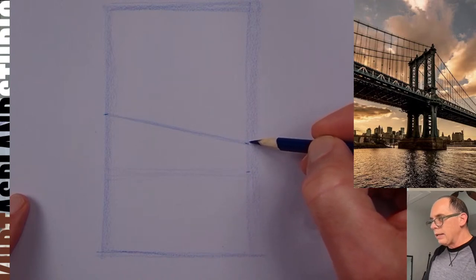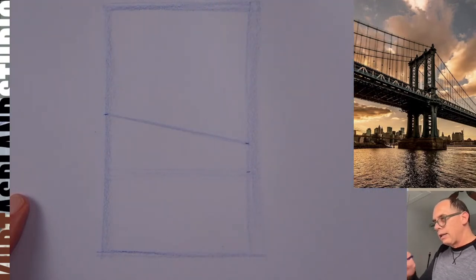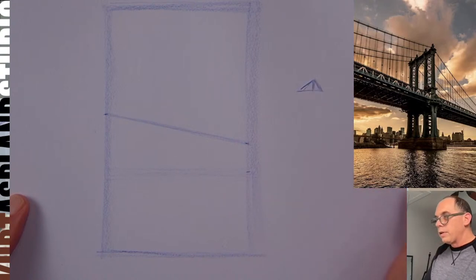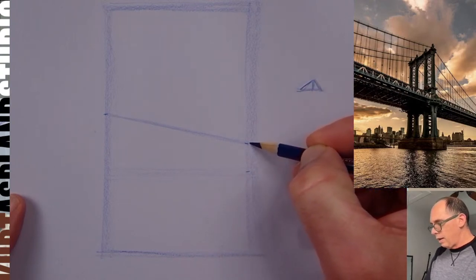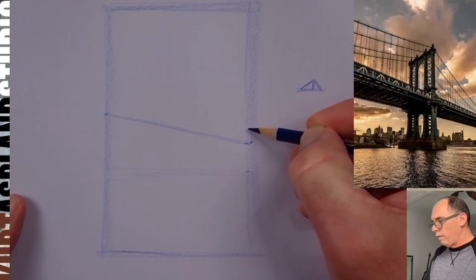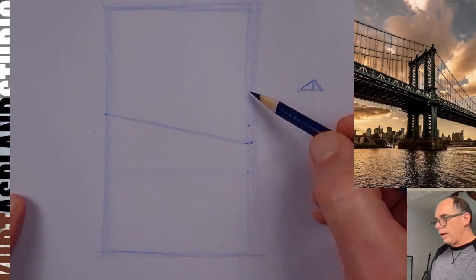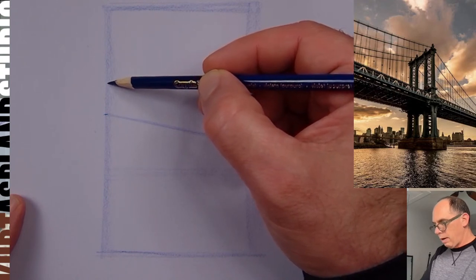All right, let's put a line to be the top of the bridge, or the top of the roadway per se. If I'm looking at the photo here, it has these little marks on the sides of the bridge. You see those? Go right below that. So where is that going to be? If I'm over here, I'm going to move up just a little bit more, just like this. And on this side, it's going to be right about there, maybe.